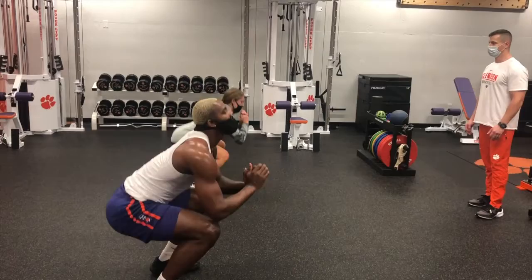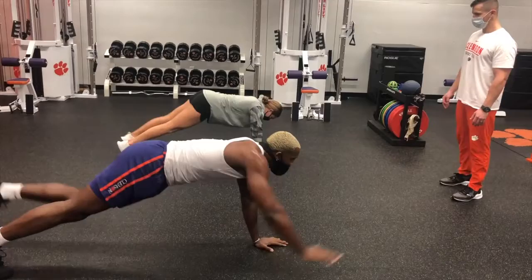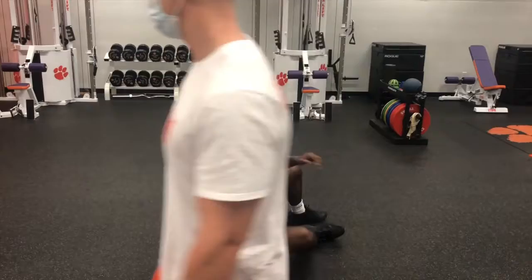Push up position. Four reps. Ready? Up. One, two, three, four. Good. On our backs. Toe touch for five. Here we go. Last five reps. Legs straight. Up. Five, four, three, two, one.